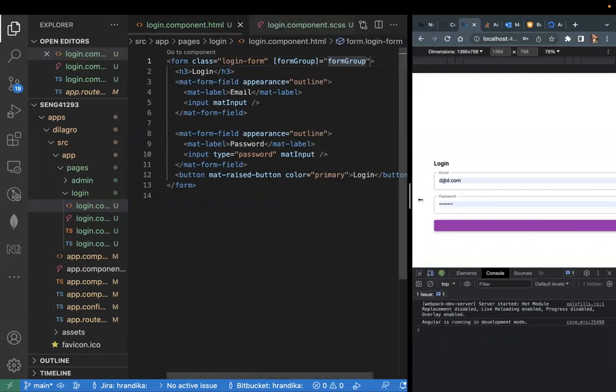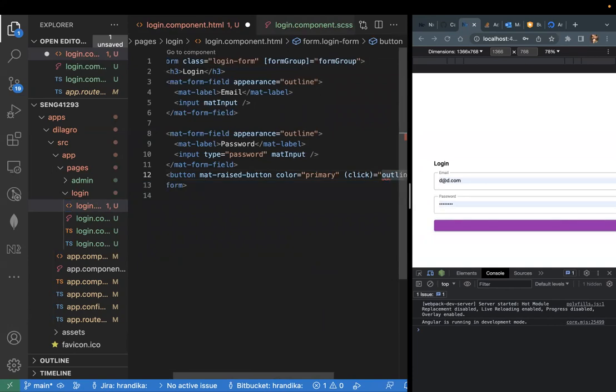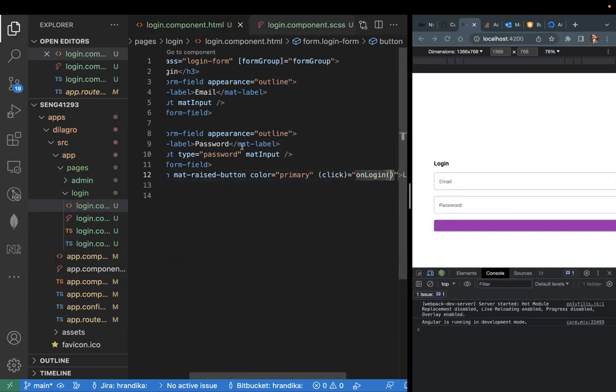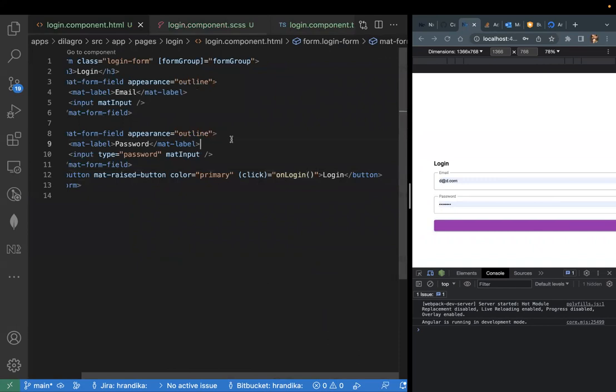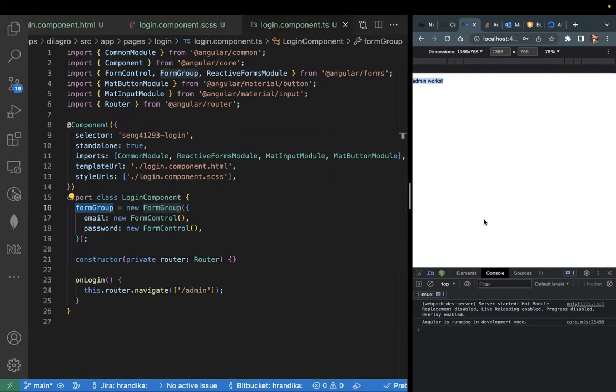Okay, that's good. Now we will have this click event on login. On login, what we can do is, yes, we will go to the admin section.